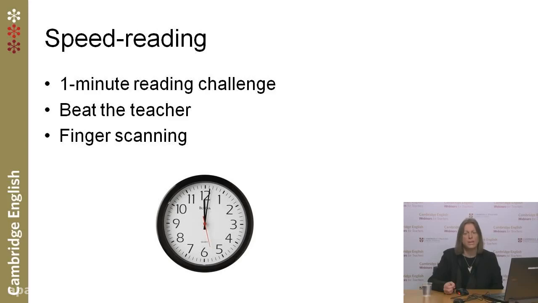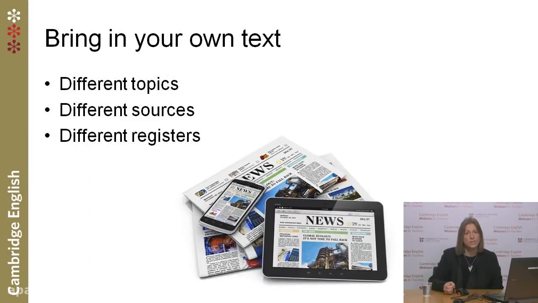Let's consider some other things that are good to focus on during class time, apart from improving reading speed. Students at this level need to be able to read a wide range of texts, different topics, different sources and different registers, not just texts from course books. Encourage students to find texts themselves. They can search in newspapers, magazines, leaflets, on the internet, from novels and so on.